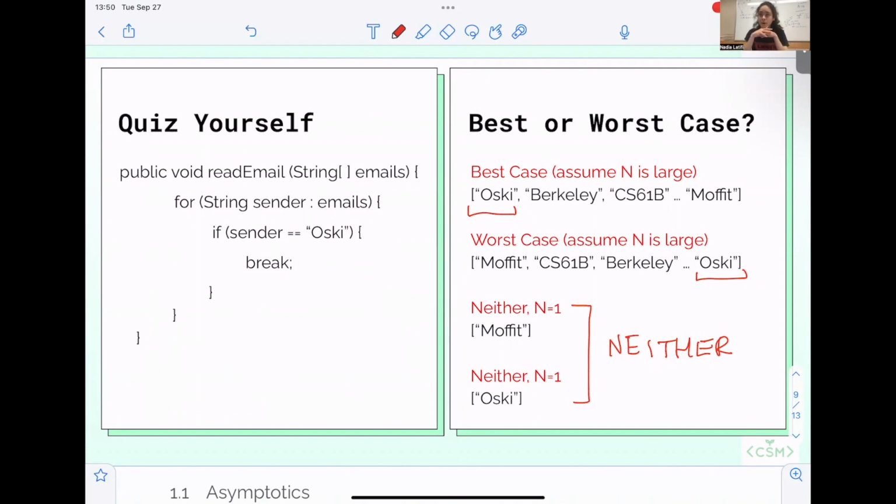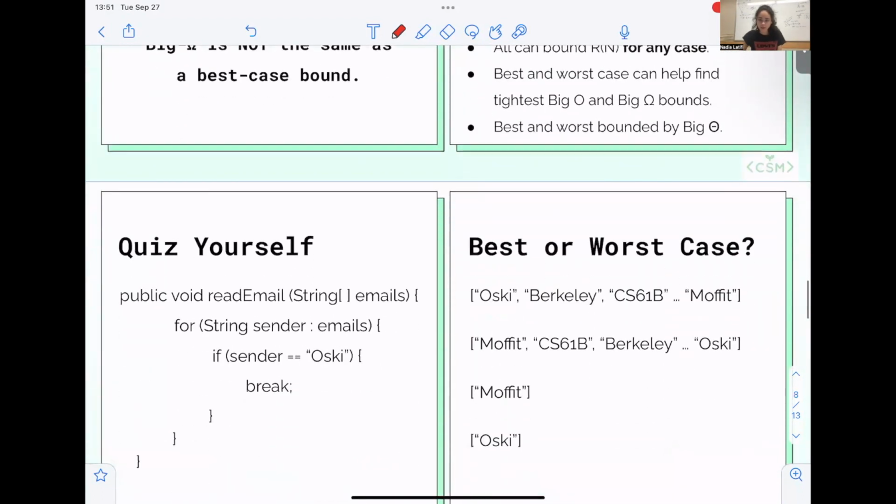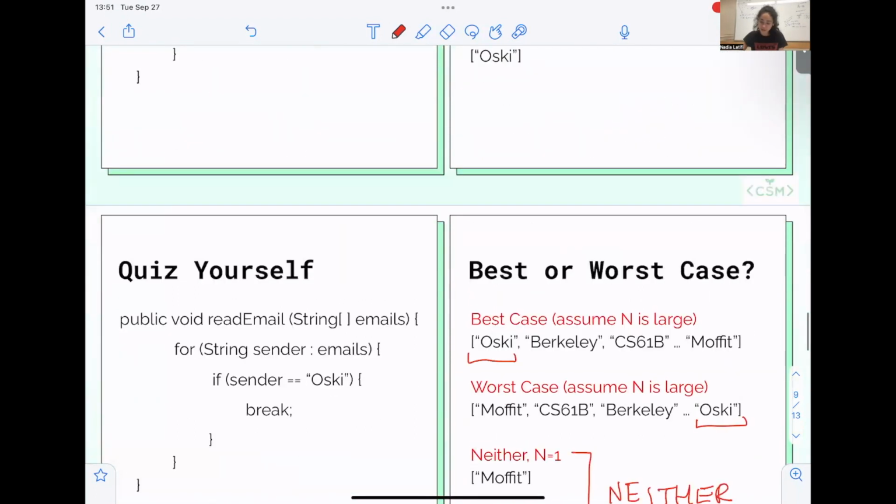So maybe you're asked for the best case runtime on an exam or something, and you look at the code and you calculate the best case as if it occurs when n equals 1. But that's not the correct way to do it. The correct way to do it, as we discussed earlier, is to consider the scenario in which an algorithm receives the best kind of input, the optimal input, okay? So cases are functions of input structure and input content, and not input size, because input size is always assumed to be large.